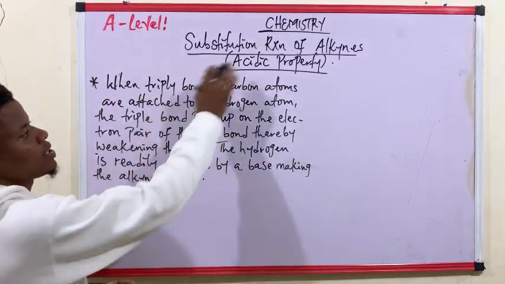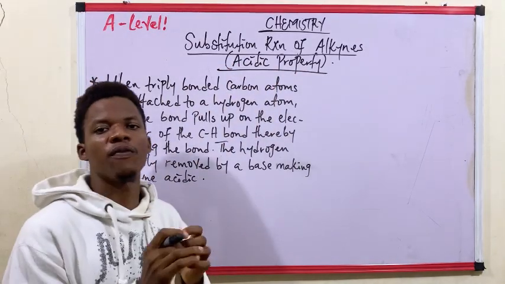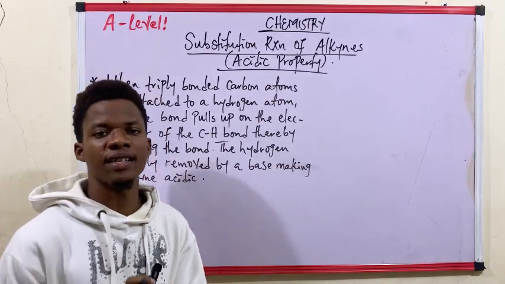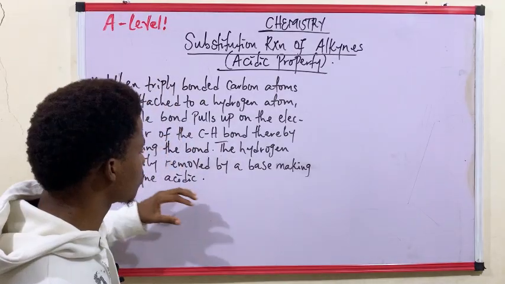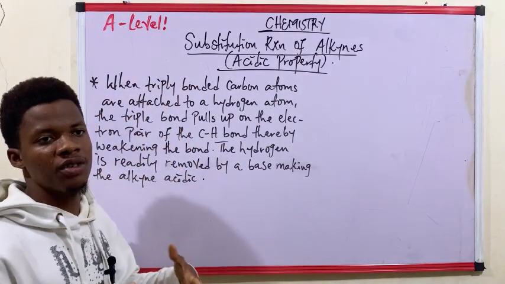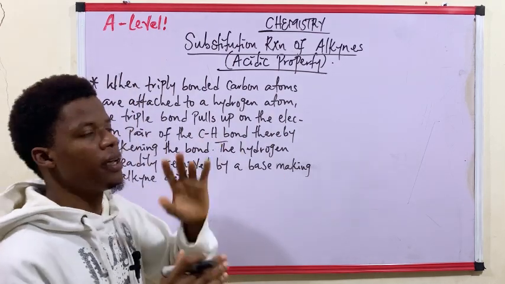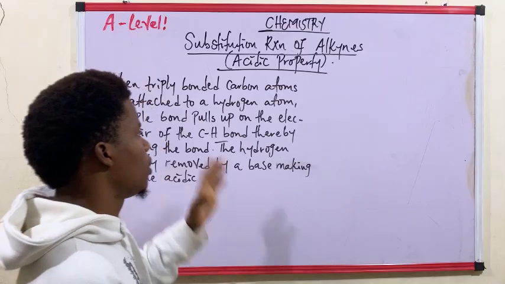Like what is stated here, the acidic property. So the substitution reaction of the alkynes is an acidic property of the alkyne. How come it is an acidic property? This is what this write-up here is trying to tell us: the reason why we call it the acidic property. Now, let's go into this.